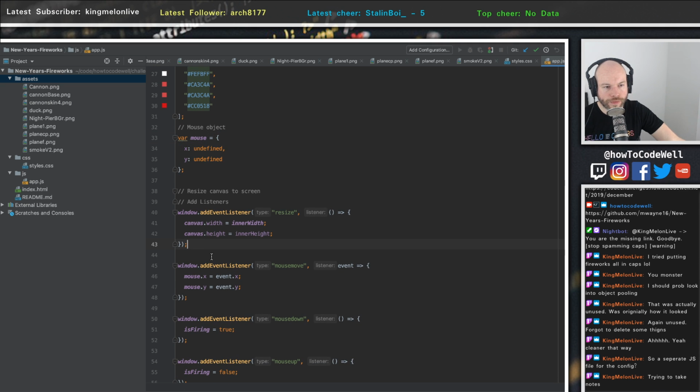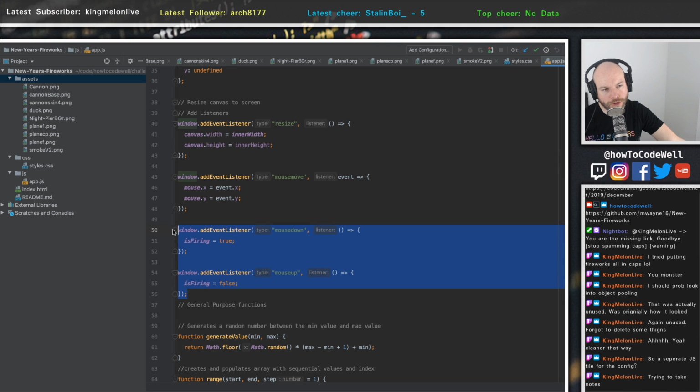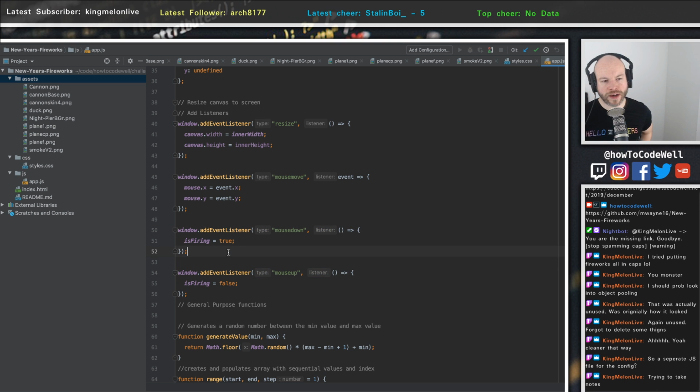I would create these two as a function, I think, because that would probably make it a little bit cleaner. And also maybe there is something else in the future that triggers whether or not that is firing. Because essentially what you could get away with is a function that has two parameters. The first one is the trigger, so mouse up, mouse down, and the second parameter is whether or not it's firing.